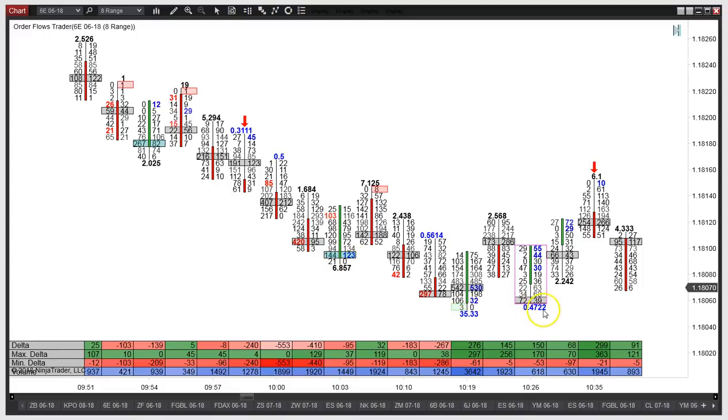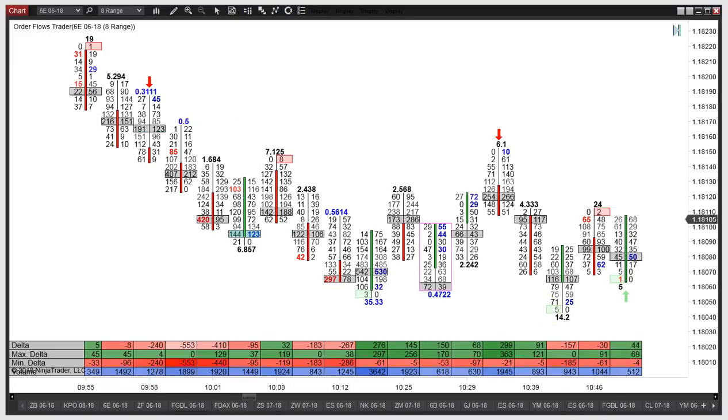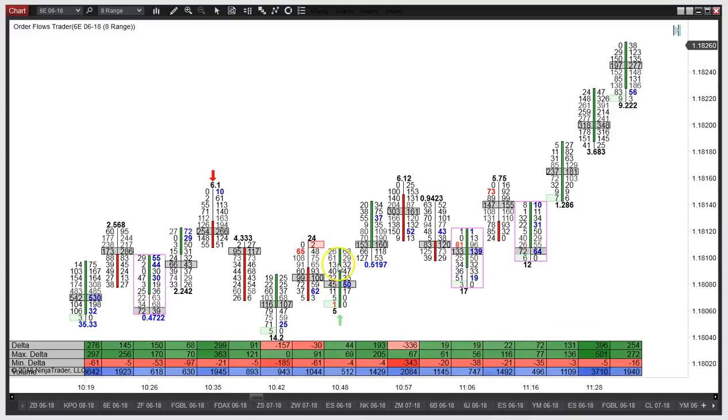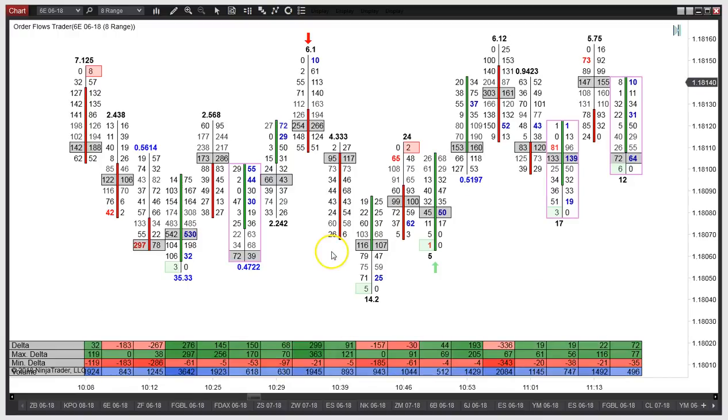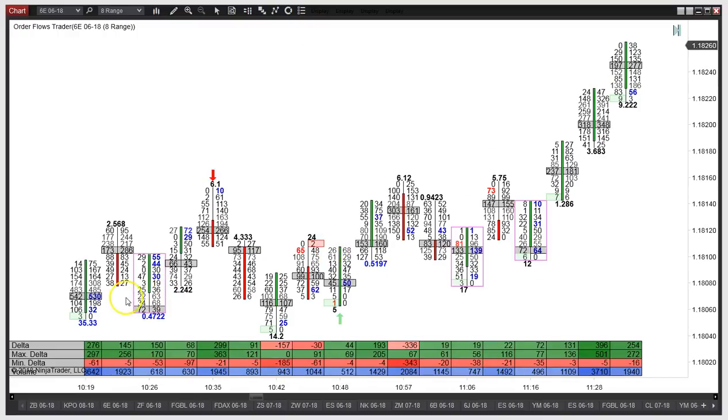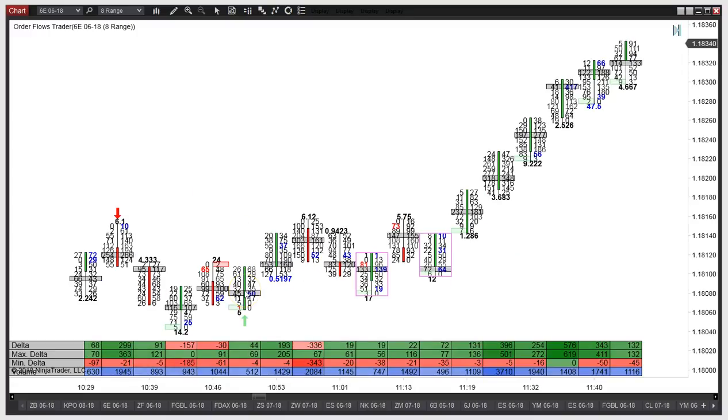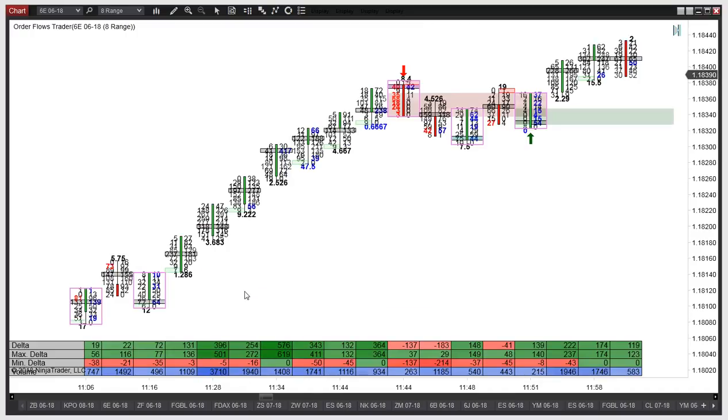Now this is interesting. You got a couple bullish ratios down here, sort of at the swing low. But again, nothing's really happening here. Here you got a sign of potential trap traders coming in, and the market starts rallying. This area, honestly, I felt was a little bit tricky because you sort of got to wade in and out of conflicting signals. But again, you don't have to catch every single move. You'd like to catch them all.